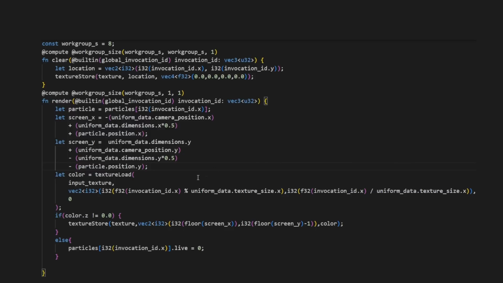We then find out what the color of the current pixel should be by sampling from the texture of our object, using the order in which we put the particles into the buffer array as a reference. Finally, we will be rendering to the actual texture, only if the pixel which we just sampled isn't transparent. If the particle is transparent, we flag the particle as dead by setting its live parameter to 0 and don't render it. Otherwise, we can just set a pixel on our rendered texture to our queried color.